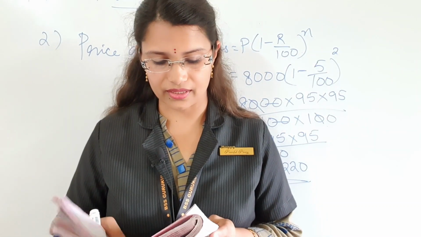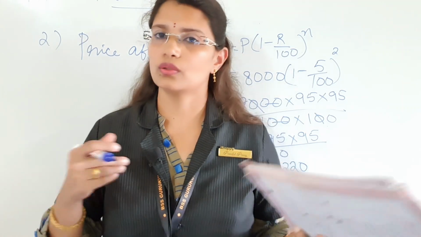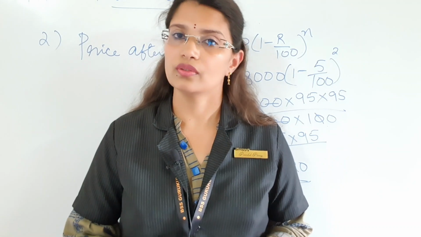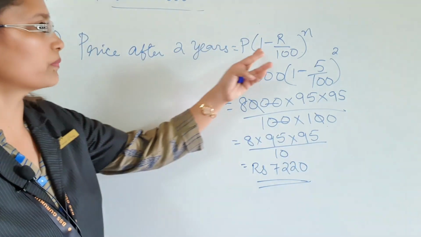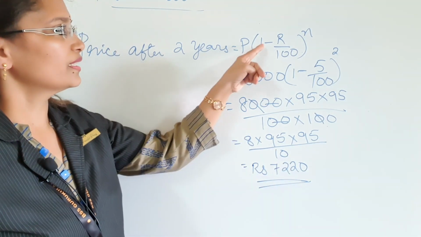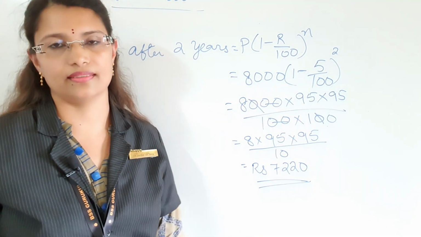Then one more question is there. Third question. That question is also the same as this. So, do it as homework. That also decreases only. So, you have to apply this formula with 1 minus. Okay, the only difference is if it is an increase, plus; if it is a decrease, minus.